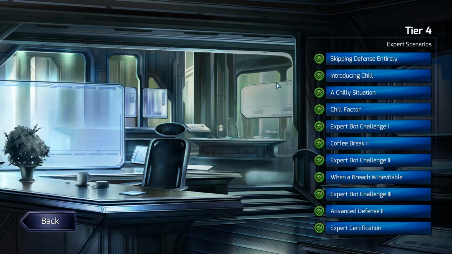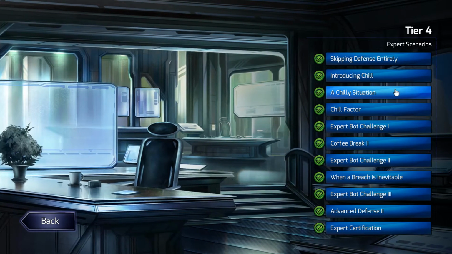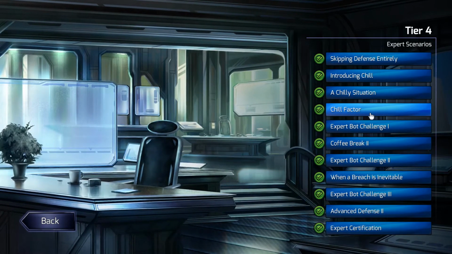We're walking through the Expert Scenarios challenges / puzzles, and explaining, not just giving a solution, but explaining how to arrive at one. So, as I think I already mentioned, we've done the first 3, and we're moving on to number 4, Chill Factor.